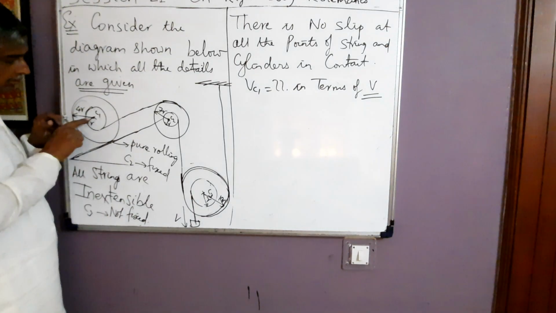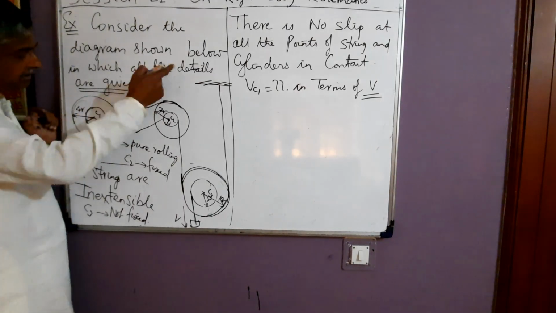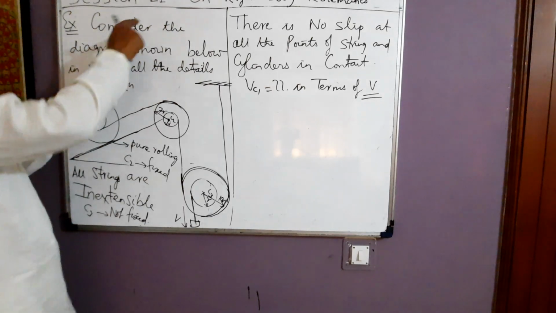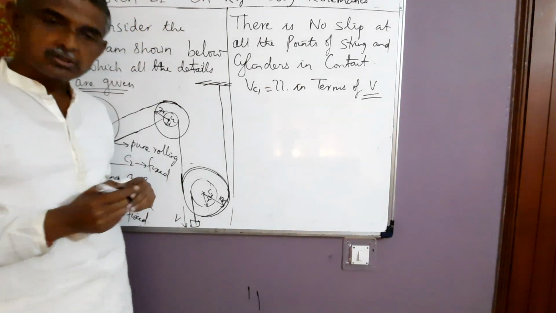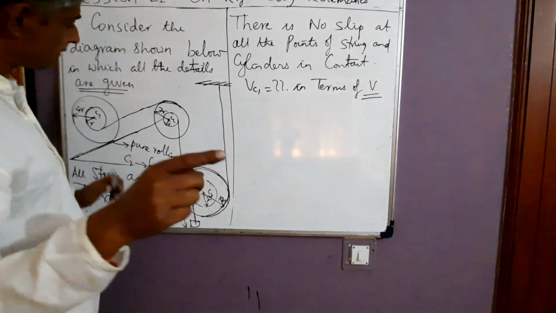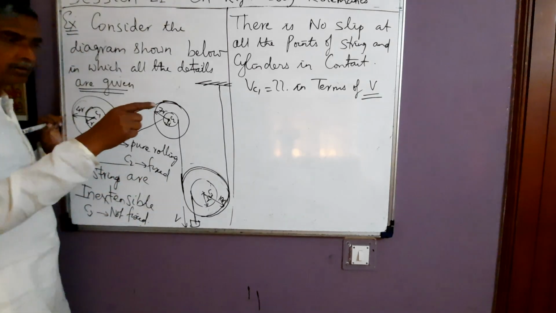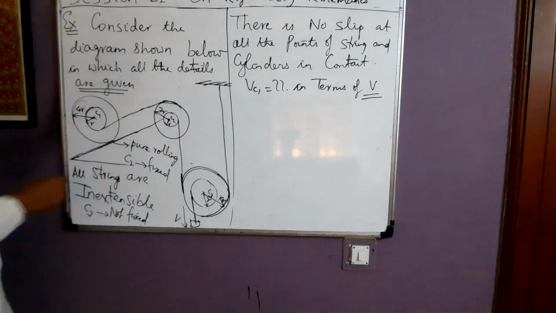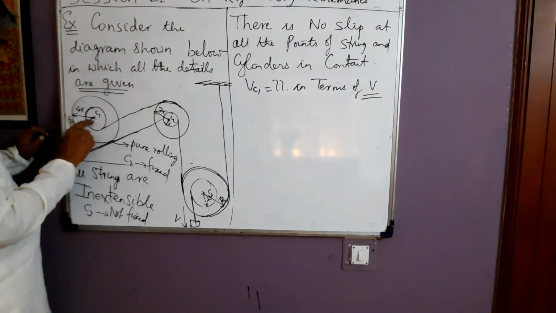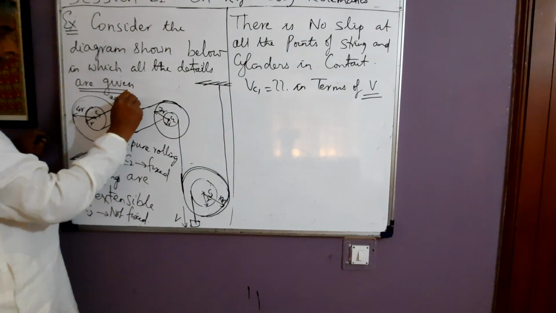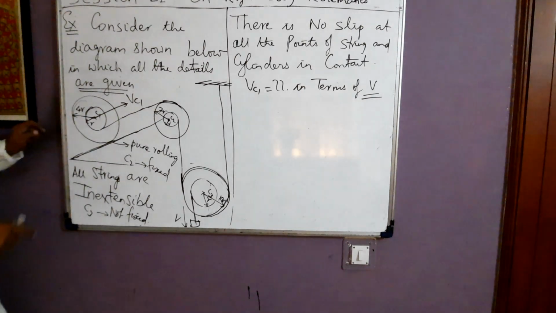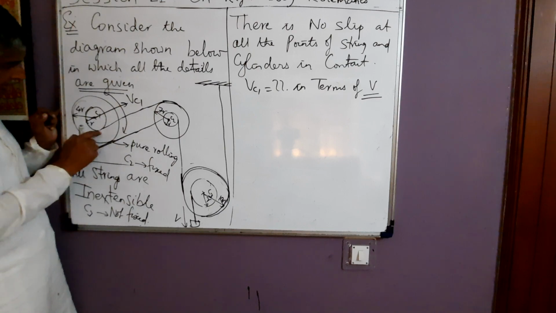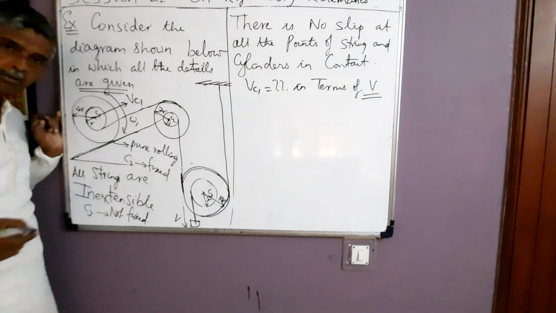Now, first thing, we must decide whether center C1 will move up the incline or down the incline. This problem is similar to the one I discussed in the 20th video on rigid body kinematics, where I explained at the end that there was a point C that should move towards the right. That concept will be used here. So center C1 of this first double cylinder should move up the incline at a speed Vc1. Now this double cylinder undergoes pure rolling over this fixed inclined plane. So the angular speed of this double cylinder should be in the clockwise sense, say omega 1.